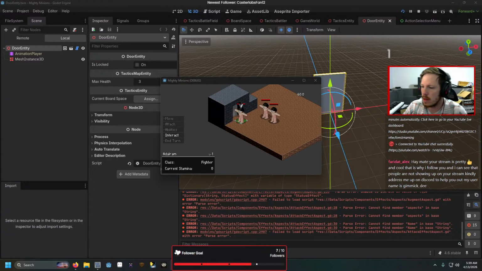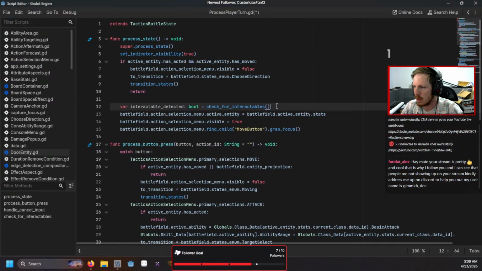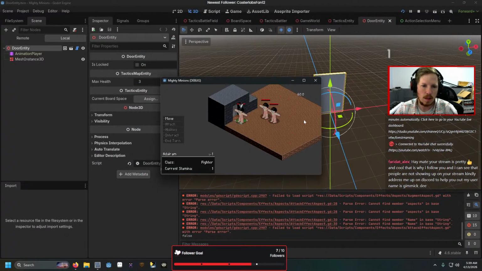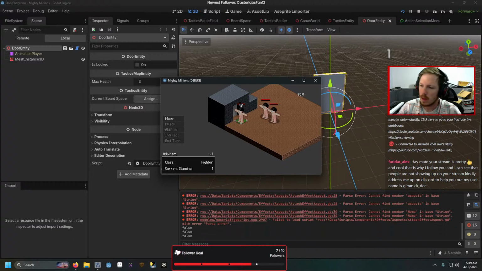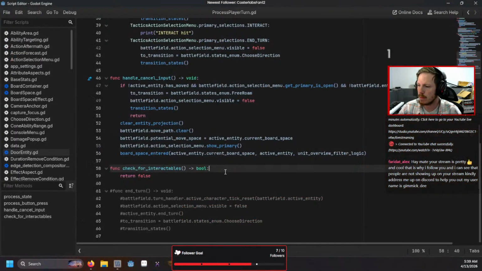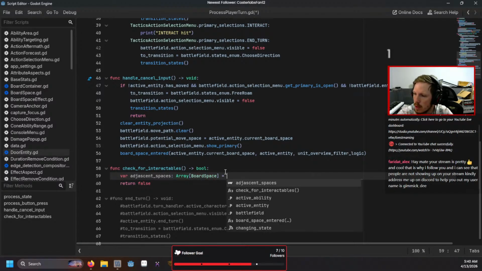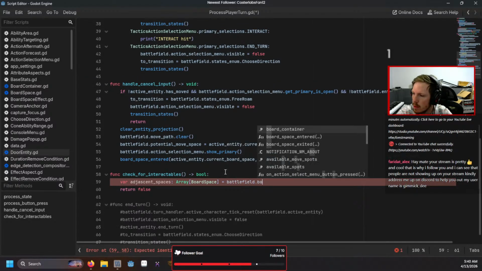So, yeah, I'll just print interactable detected. So, this is word space equals battlefield board container dot.